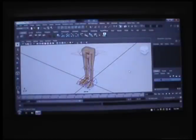So that's what we're going to do next. Connect the switch to visibility of the controls and functionality constraints. There's a bunch of different ways to do this. You can open up a hypergraph and draw lines between nodes and make reverse nodes because you want one thing to be on and another thing to be off. The easiest way I've found to do it is with set-driven keys.